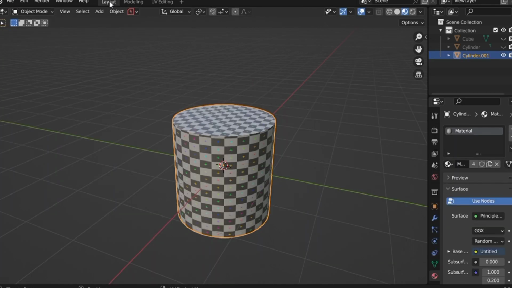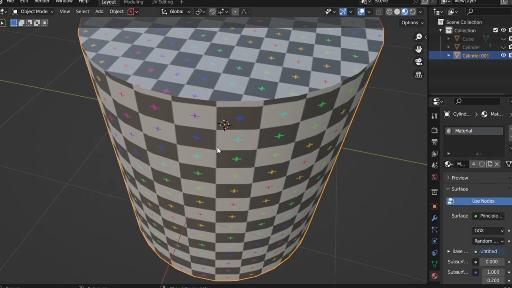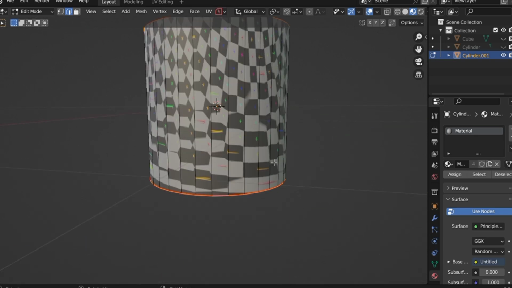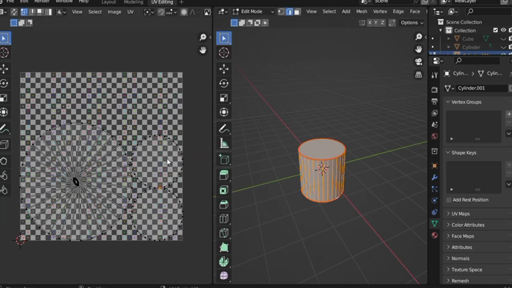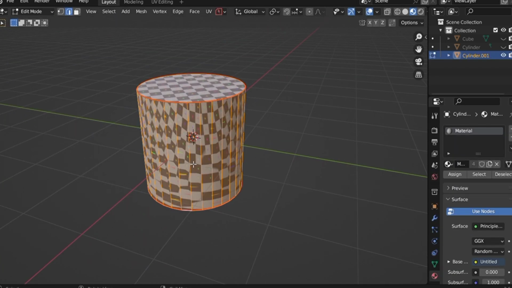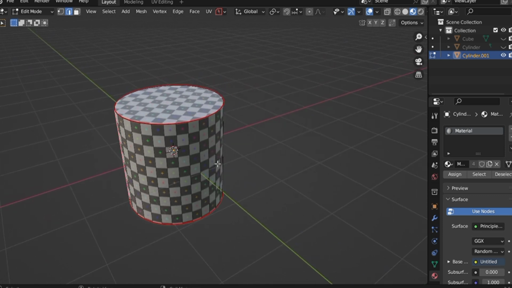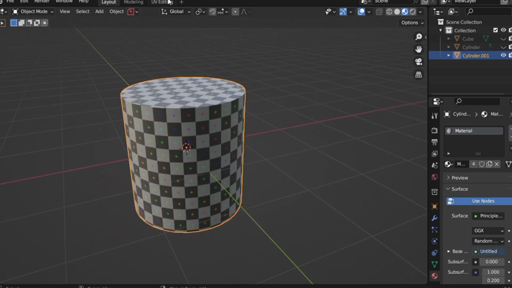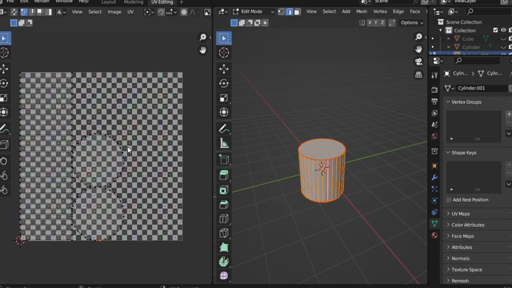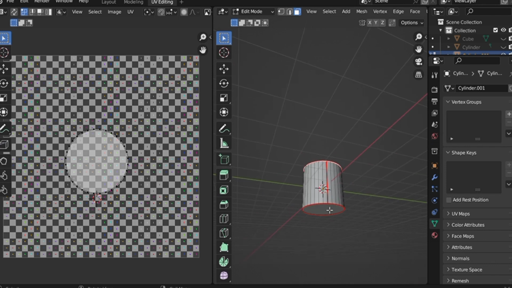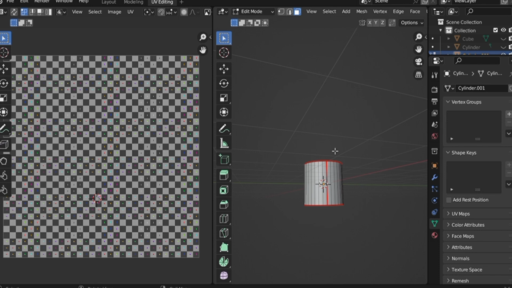To fix this, imagine the cylinder as a rolled chart. First, we need to cut the top and bottom pieces. So I'll select their edges and mark them as seams. Next, to flatten the curved surface of the cylinder, we need an opening. I'll choose one edge running along the side and mark it as seam. Now, check out the result. The texture looks much better, the grid is more even and properly aligned. If you go to the UV editor, you'll see how Blender has converted the cylinder into a 2D layout. With practice, you'll develop a natural sense of where to place seams, making your UV mapping look realistic and clean.